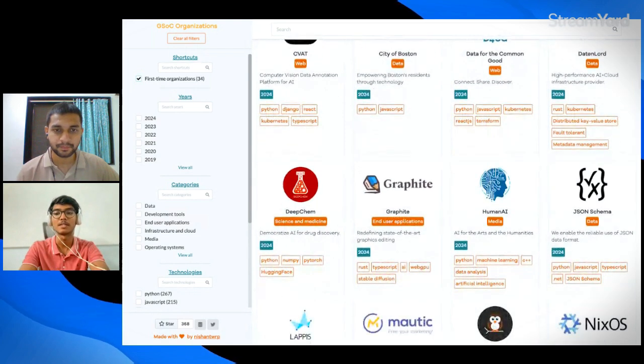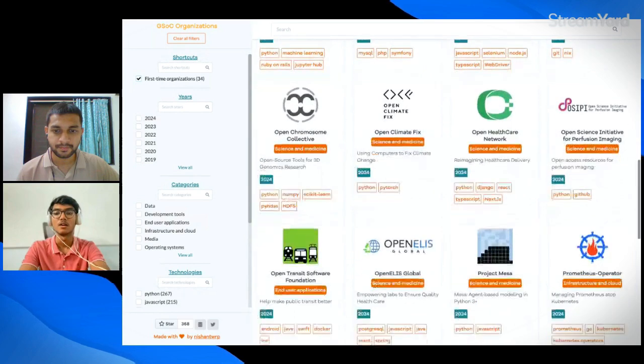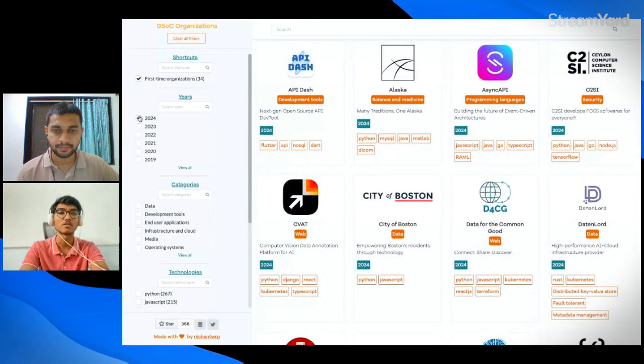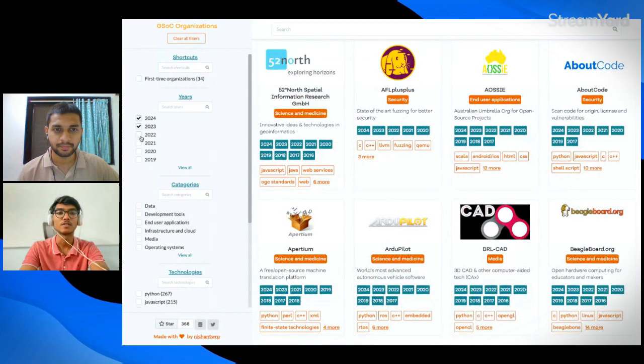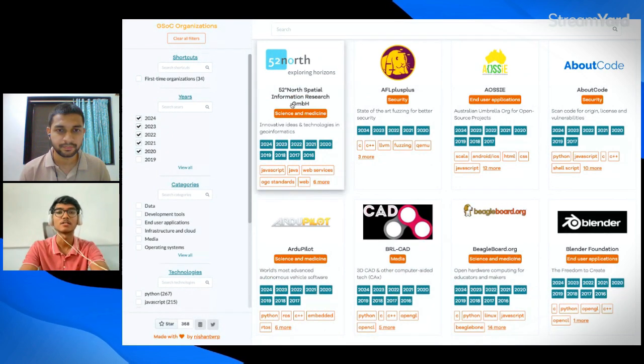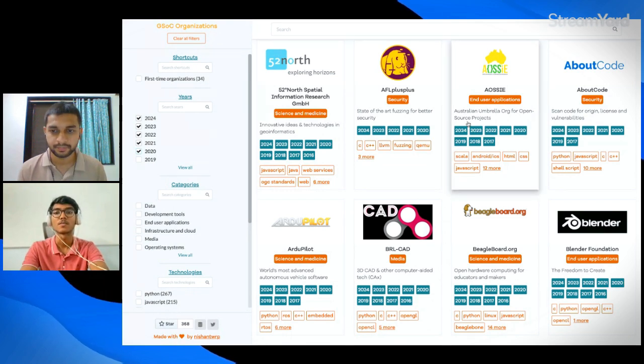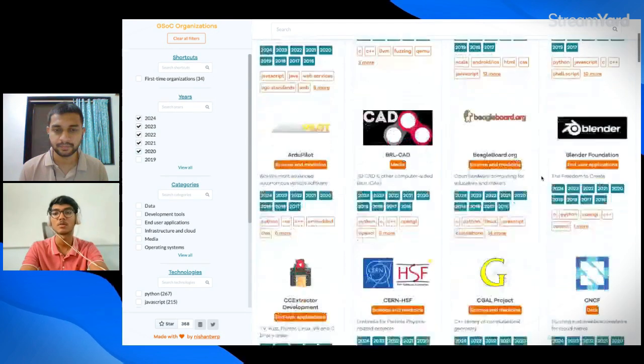Now there is no application or anything for GSoC yet. It will start during the month of February. By then, I can also see which organizations came over all these 3 years. If an organization has been coming for the past 10 years or 9 years, this actually increases its chance of coming in the next year too. So choose organizations that are consistently coming to Google Summer of Code.